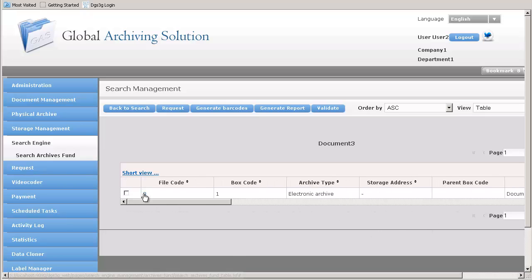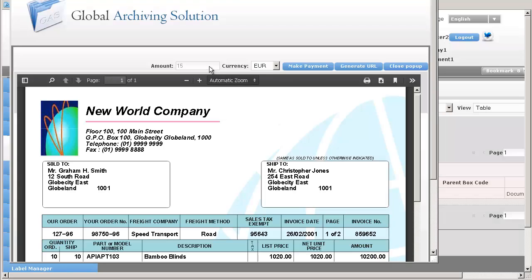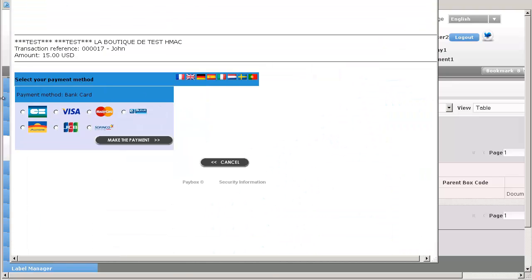Now, the user can view the document and see amount and currency fields and a button Make Payment. By selecting the currency and clicking on Make Payment button, the user will be given an option to select the payment method. Let's select Visa card. Click on the Make the Payment button.